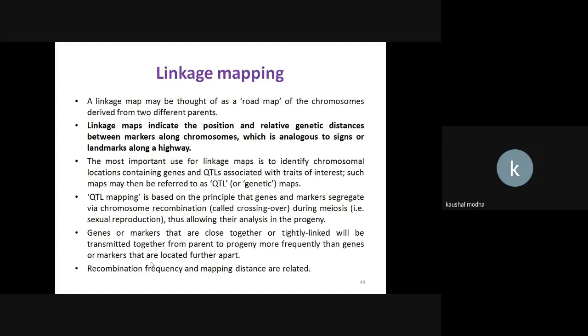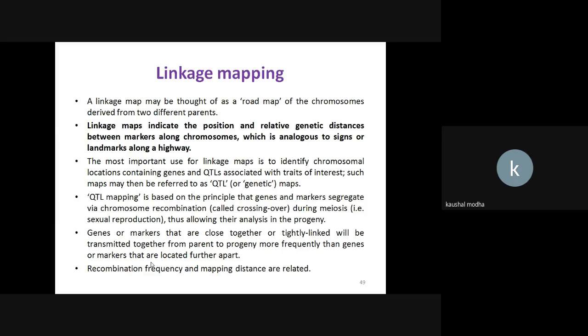Linkage mapping, I already explained earlier after bulk segregation analysis, but there I was talking about deciding the mapping distance between one single polymorphic locus or marker locus and the gene of interest. But now we are extending our search to many loci, many markers linked with many loci contributing to the quantitative trait. So if you use many markers distributed across the genome, then the chances are higher that we'll get the markers which are linked with the gene of interest.